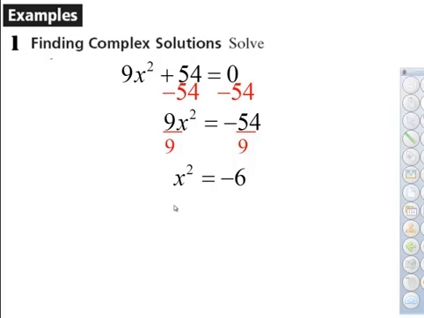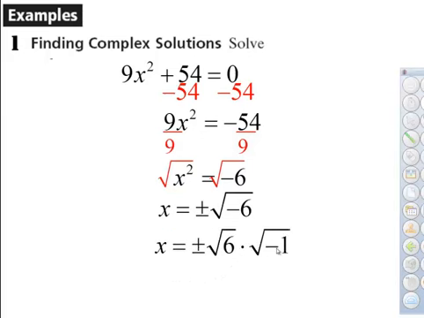How do you undo a square? Well, you have to take the square root. So whenever I take the square root of a variable, I have to put plus or minus, and then I have the square root of negative 6. Now before, I've been training you guys that this is bad, okay? And that's only bad whenever we're talking about domain, because we can't have imaginary numbers for the values of x. We can't plot that on a coordinate plane. However, we can simplify this and say that our answer is just going to be imaginary. And so this is what the imaginary number would look like. We pull out that negative 1 like this, and then we know that that's going to equal i. So then that would be your final answer.